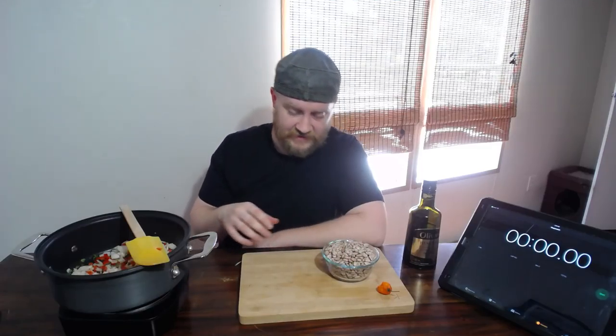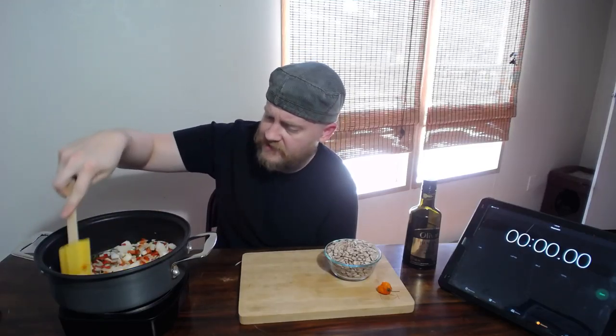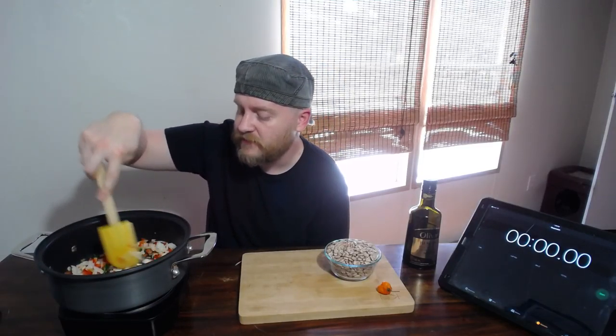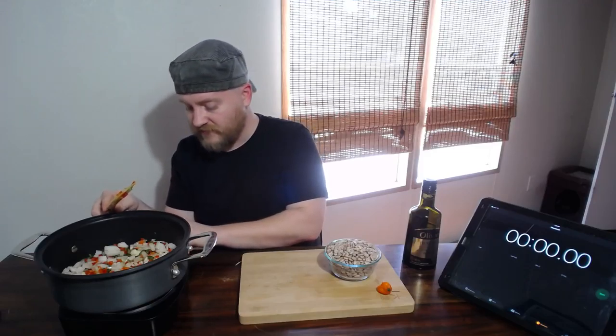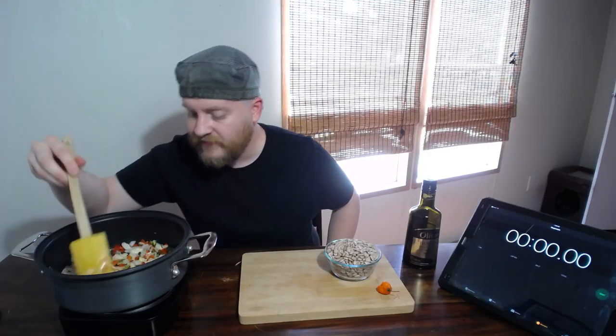As with other recipes, don't worry about the amount so much as the ratio. You want equal parts beans to veggie mix. It seems like a lot of veggies, but they're going to cook way down and become very small — that's okay. It's just going to give our broth a lot more flavor. We're starting to get a nice little sauté on the vegetables. Cook these until you hear a slightly aggressive cook, then turn it down to medium low. After a couple of minutes, you'll see a little bit of juice and water accumulating in the bottom of the pan — that means the veggies are giving up their flavor. That means you're getting a good sweat going.